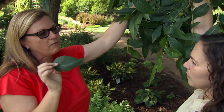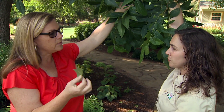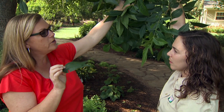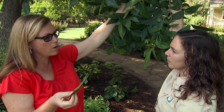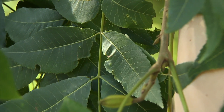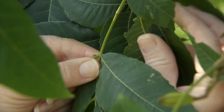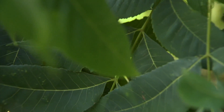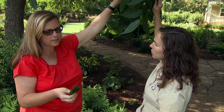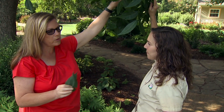We want to collect about 50 pairs of leaflets to make a good sample — the lab won't have enough material if we submit just a few. You don't want to collect anything off water sprouts or suckers on the tree; you want to get it from around the tree. If you have more than one tree or a native grove, you can select those 50 pairs from the entire grove. If you have improved varieties, you would want to select those separately from a native tree, so they're treated individually — they have different requirements.